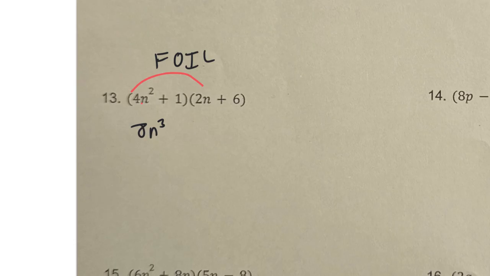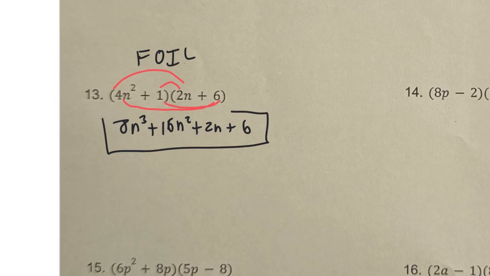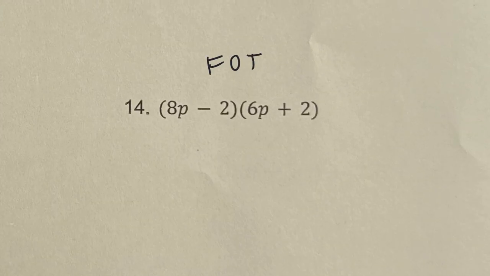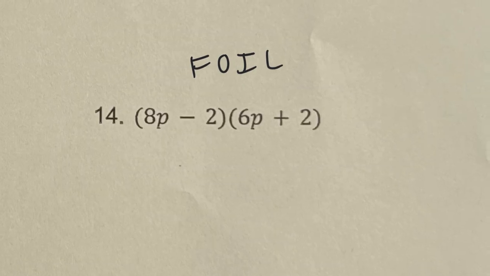Outer stands for the two outside things. So that would be plus 16n squared. Hopefully my student agrees. Inner stands for the inside things. So that would be plus 2n. And then finally, of course, L stands for the two last things. So that's 1 times 6, which is plus 6. And it turns out that there are no like terms to be combined here. So believe it or not, you're actually done with that. Of course, you have to always be careful. Don't rush to that conclusion. This will require more simplification at the end, but it's still a FOIL.